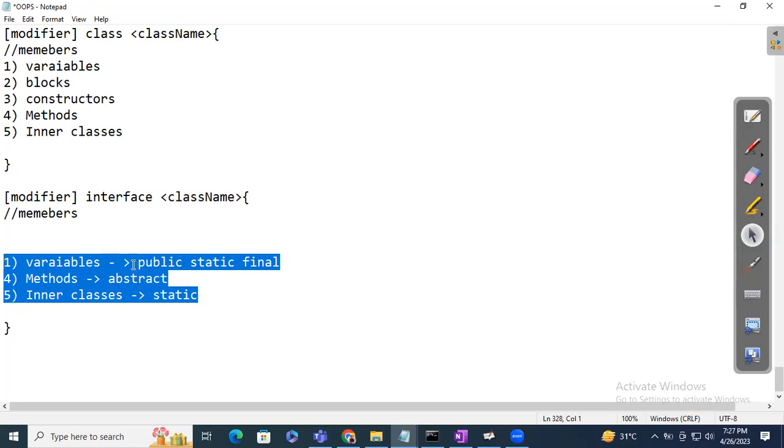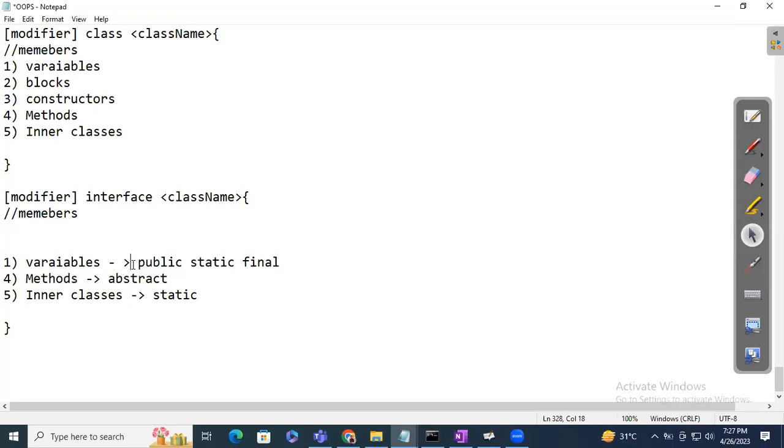So by default, public static and final variable. By default, public and abstract method. By default, static inner classes. Public means, you know, anywhere you can use.